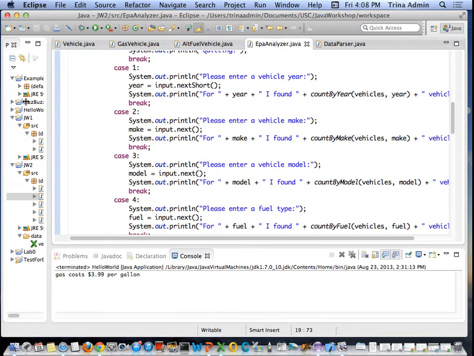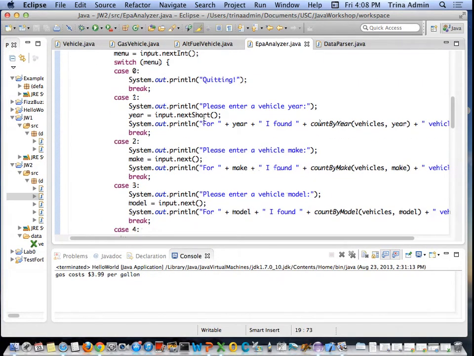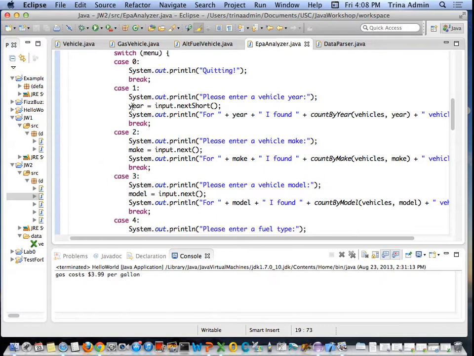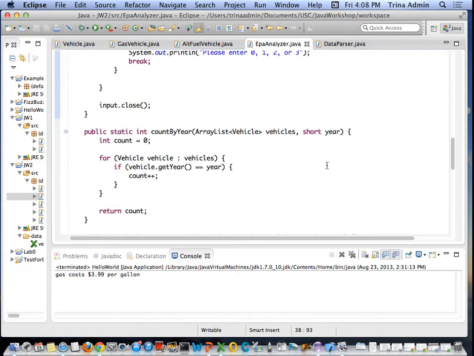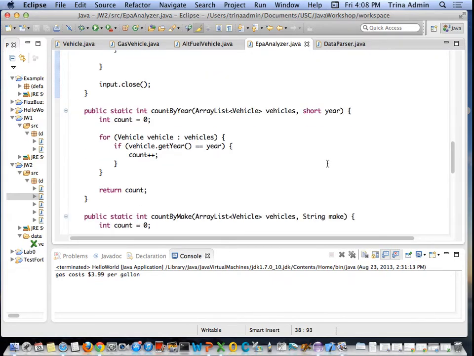Whichever option I choose, for example, say I want a year, I'm going to ask the user to enter a year, and then I'm going to call the count by year. We had to alter these as well, the count by year, count by make, count by model, and then we had to add count by fuel. The count by year is very similar, except here we're using an array list of vehicles.